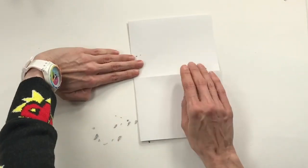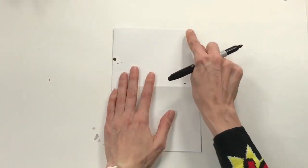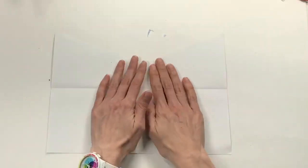Take 3 fingers, glue them together, figuratively, and then put them on the fold, both folds, and put a polka dot where your fingers were. Draw a line that goes from the dot to the upper right-hand corner of the paper. Cut, open, and there you go.